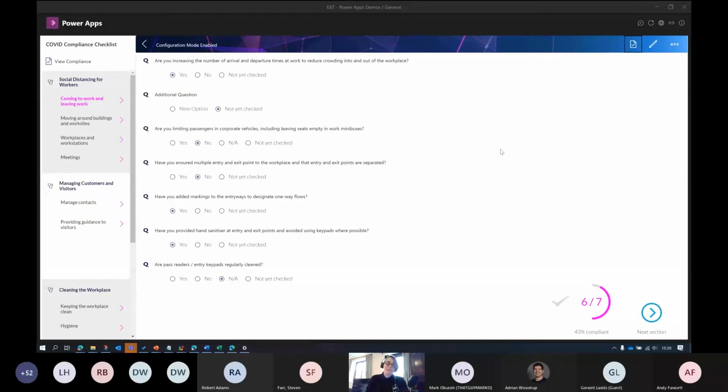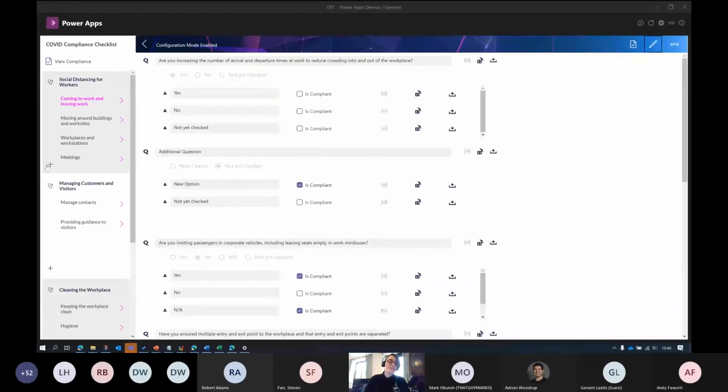And the beauty of all of this is that what you can end up having is someone who is very close to the business scenario. So in this case, maybe it would be someone in your health and safety team, or someone who has actually been given the responsibility of reopening the office. You could give them the power to make these changes, make these configurations, and you would no longer be beholden to an IT department or a partner to actually enable those changes to go through. Instead, you have the power to do that within your own hands.